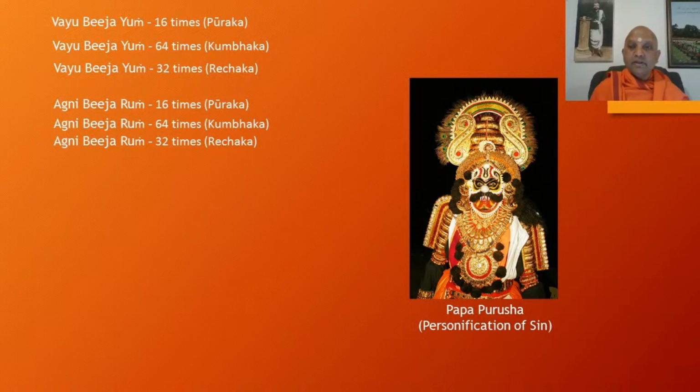The Agni Bija Mantra is also given there on the screen, it is Ram. So we have to repeat that Ram 16 times generally, but now we will reduce the ratio to 4 times. Fill the body with air, repeating that Agni Bija Mantra, the fire Bija Mantra Ram. Closing both the nostrils, perform Kumbhaka, repeating the same Bija Mantra, Ram. It has to be done 64 times. Because we are beginners, we will reduce it to 16 times.